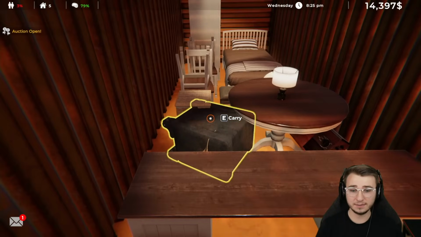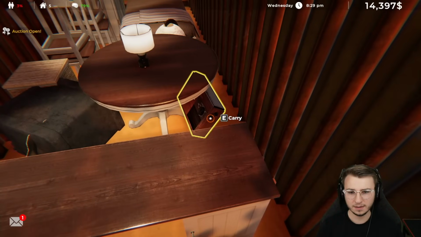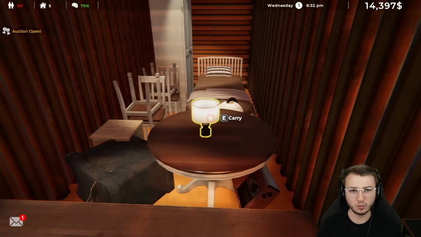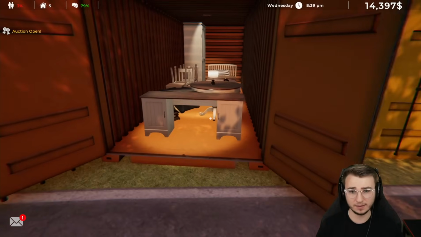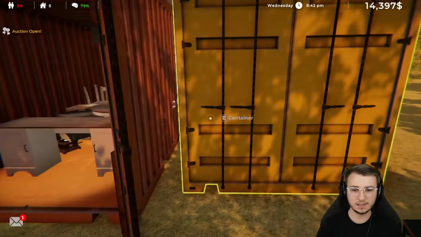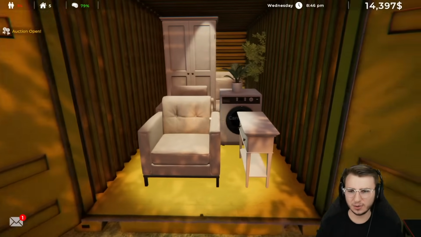Okay, this one is also different. We've got another little safe thing. I'm not sure what that is. Maybe a radio or something. Four more chairs in here. This one's packed very, very well. I will say that. And a desk, too. I haven't even seen a desk in the store, I don't think.